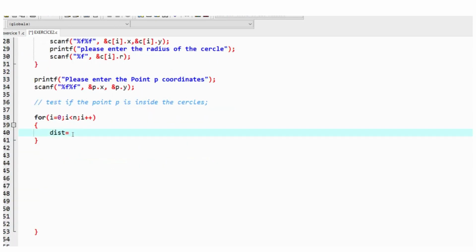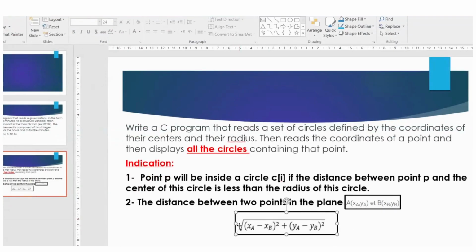This is equal to SQRT. So here, to use this formula, we have to use a special function in C that we call SQRT.